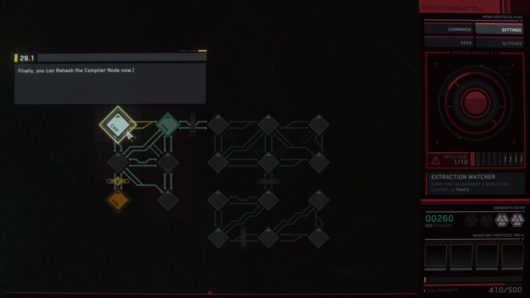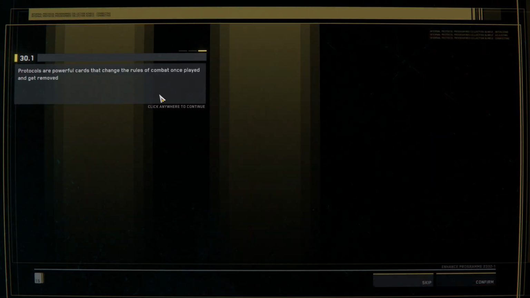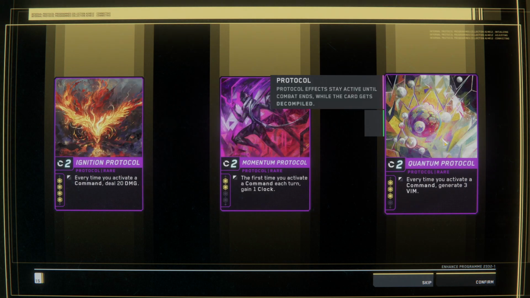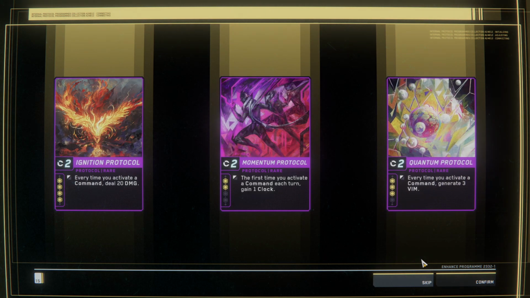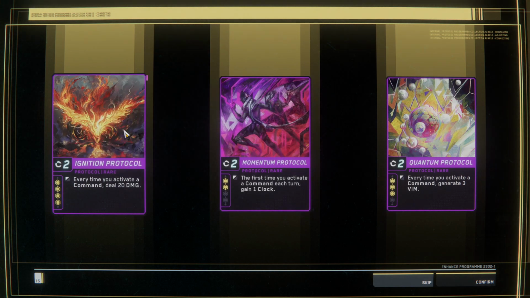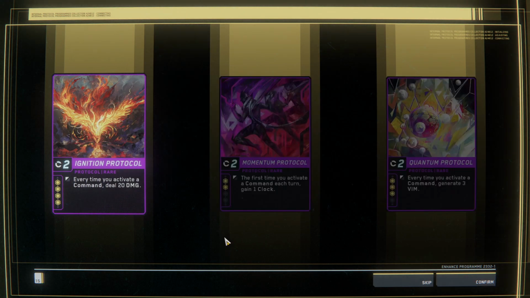All right, now I can rehash the compiler node. Every time you activate a command, deal 20 damage. The first time you activate a command each turn, gain 1 clock. Every time you activate a command, generate 3 Vim. I didn't take the horse, so not that one. That one's not bad. This one's pretty crazy, though. Let's do that. Yeah, let's do it.